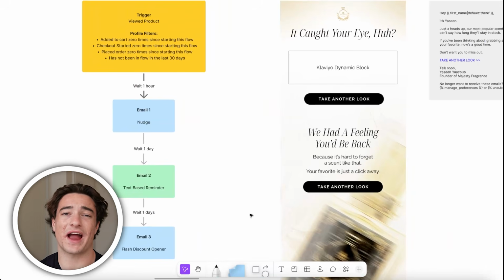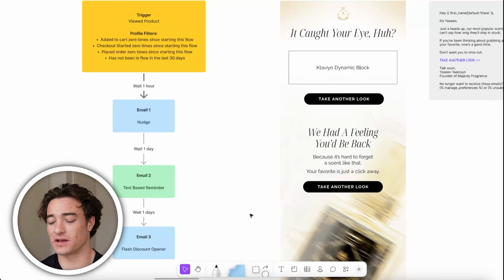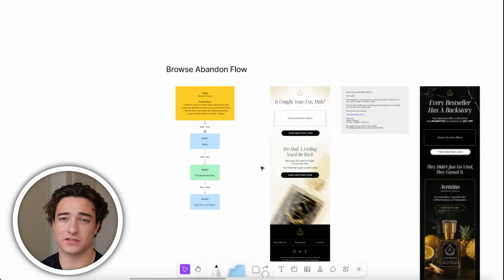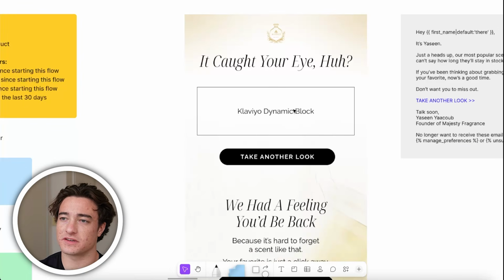And this is where we're actually getting data from the customer. Because if somebody were to view a product on our website, then we are actually able to get that within Klaviyo, and we can actually show what the person left behind. And so what we're going to do within these emails is we're going to see this Klaviyo dynamic block section right here.